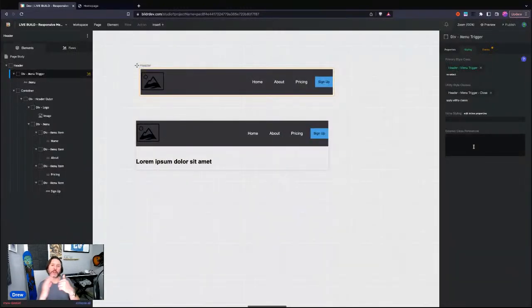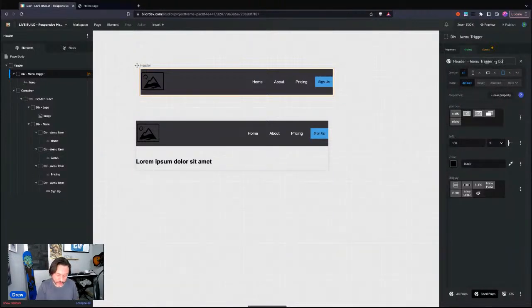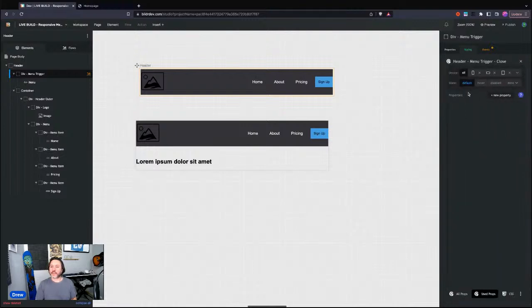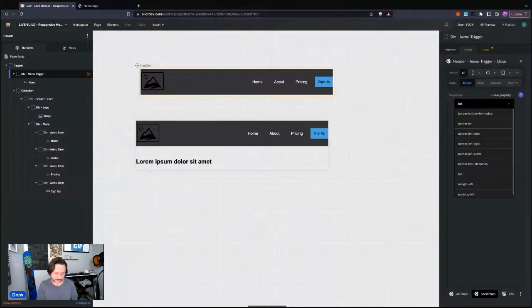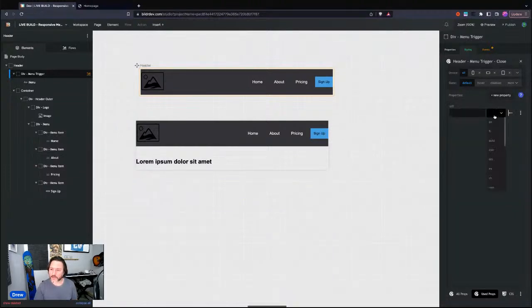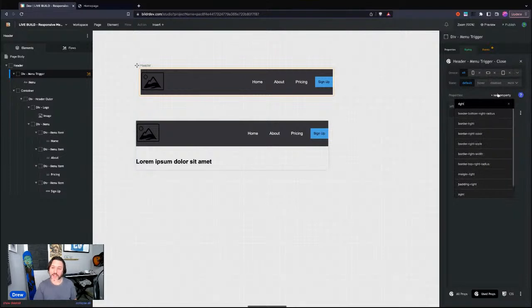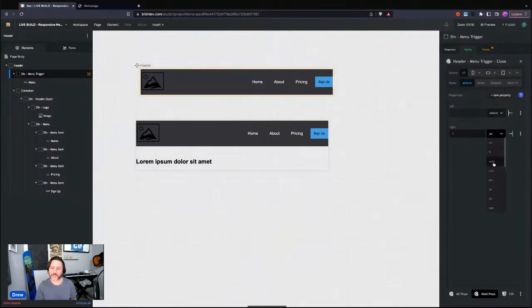That's what it is. It'll be in the closed state. And actually, maybe this one is actually header menu trigger open. When that's closed, originally I had set left to 100%. So I'm going to remove the left property, so left inherit, and I'm going to set the right property instead to 1em.